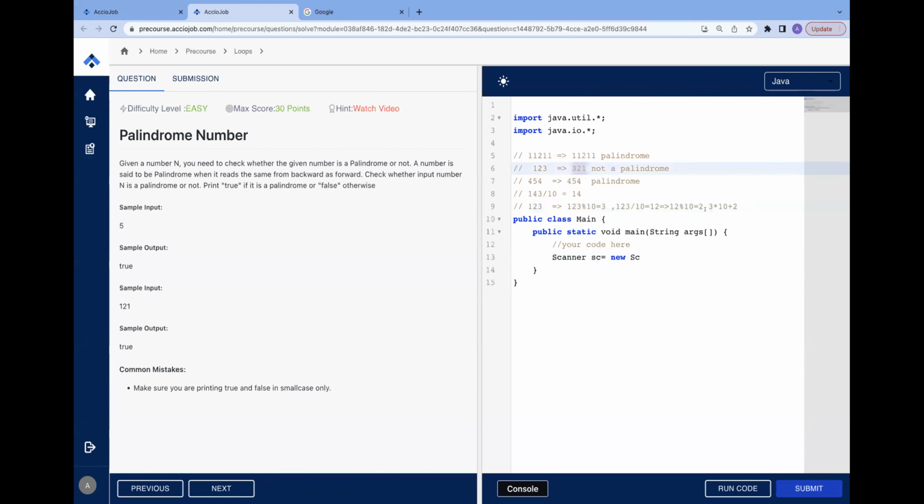Because when we find each digit, before adding the next digit, we need to increase the place value. Place value means right now the place value of 1 is 1, for 2 it is 10, and for 3 it is 100. Sorry, this one is ones, this 2 is tens, this one is hundreds, and this one is thousands.